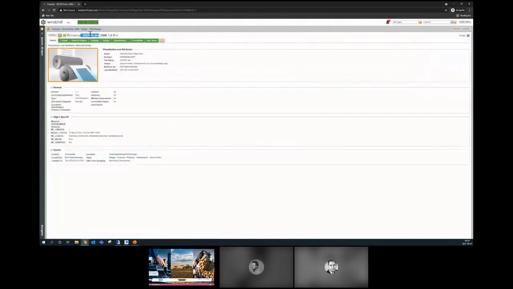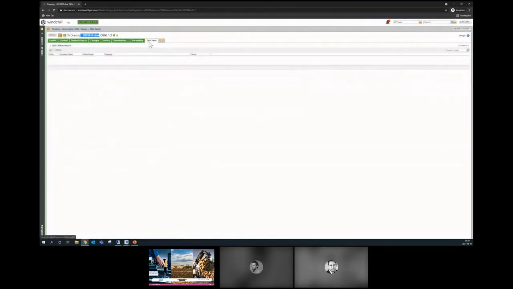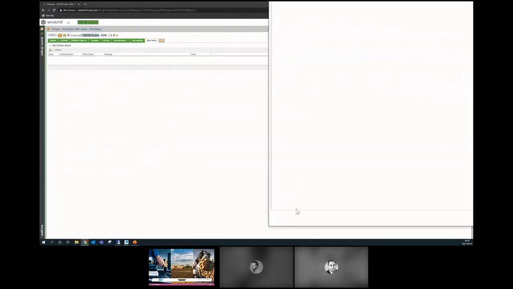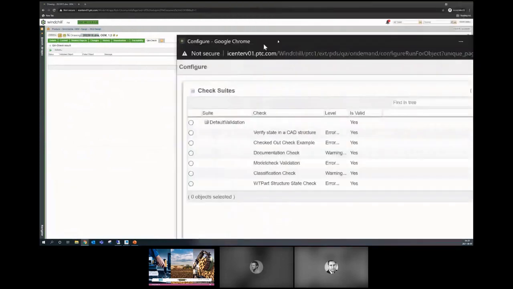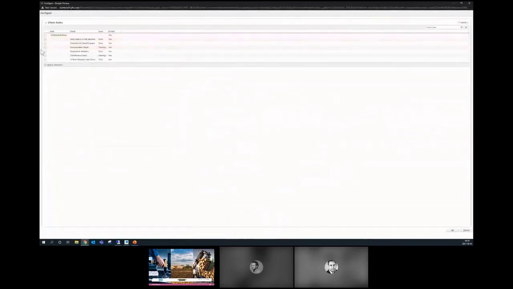If I'm on the information page of the drawing, I will have an info tab on the info page, which is called QA. If I click on this play button, I am going to see a list of available, let's see, I have some issues with the Zoom here, some available checks that have been defined for this. So I can choose to run any specific ones of these, or I can run the full suite here, checking all of these files, all of these checks.